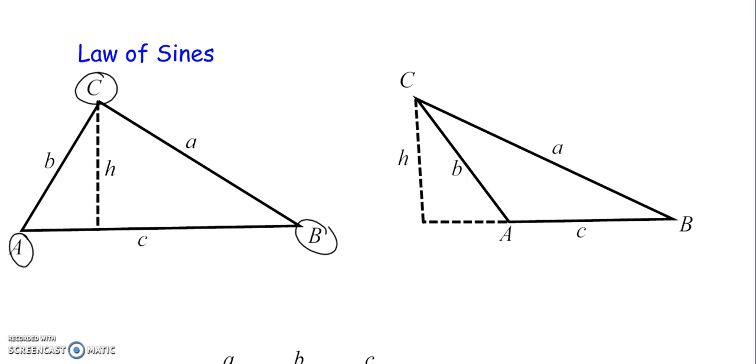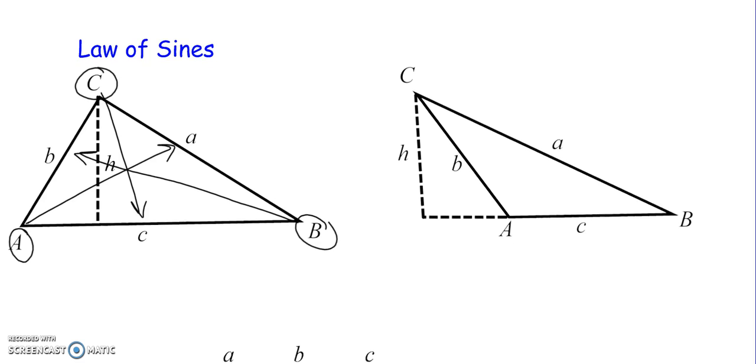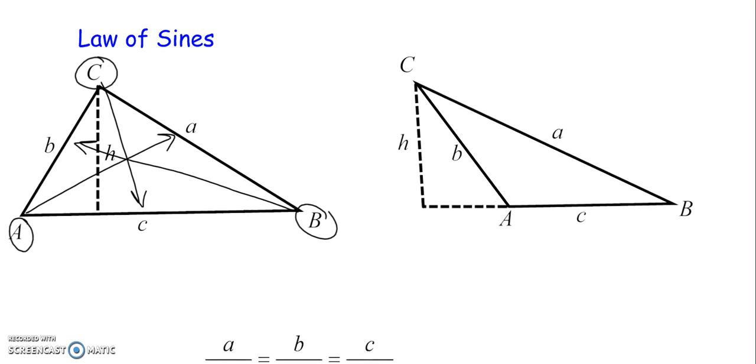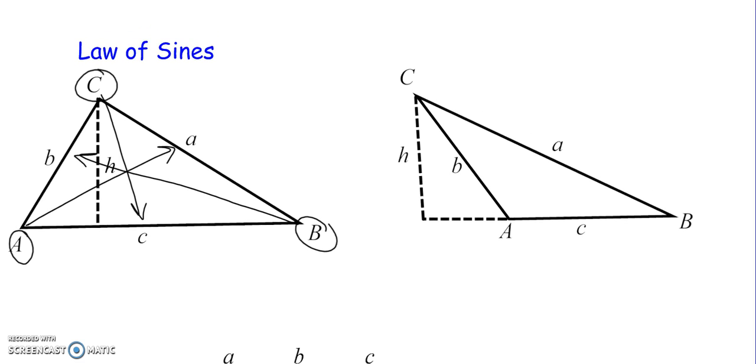The important part is the side that is opposite A will be called little a. The side opposite C will be little c. The side opposite B will be little b. That is going to be true for all triangles. If you call them X, Y, and Z, then opposite X would be little x, opposite Y would be little y. The way we name our triangles is extremely important. Notice that even though this is an obtuse triangle, it's named the exact same way.